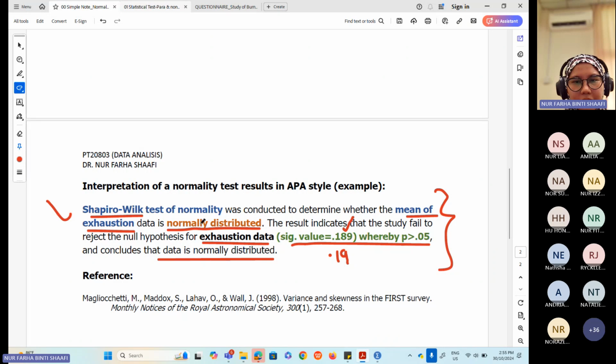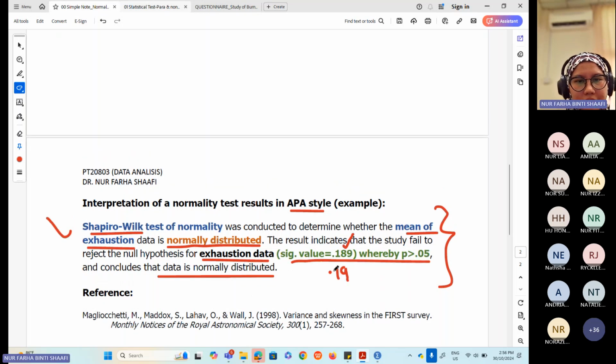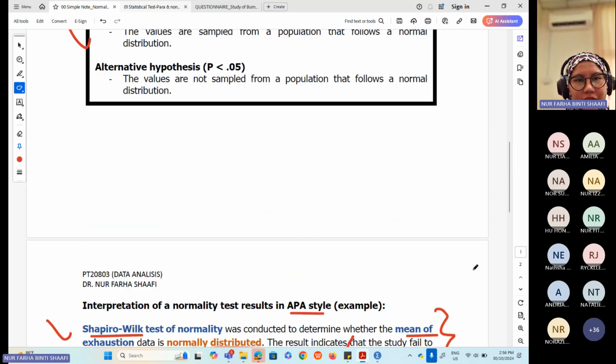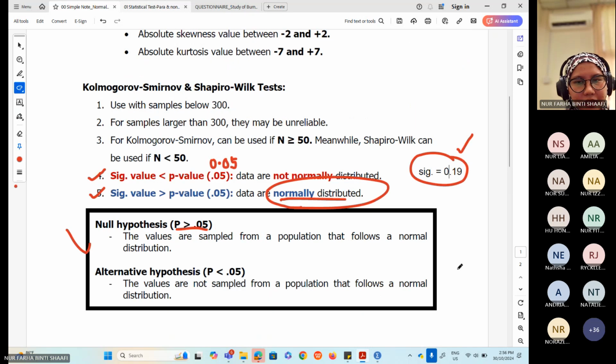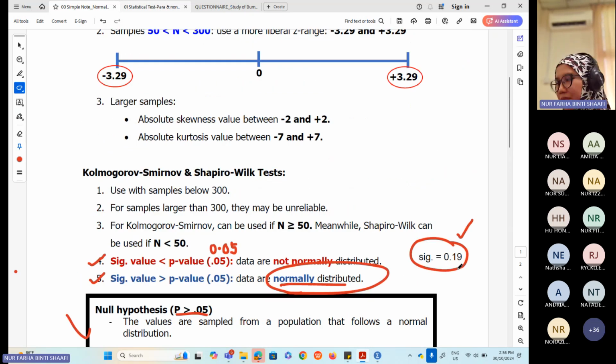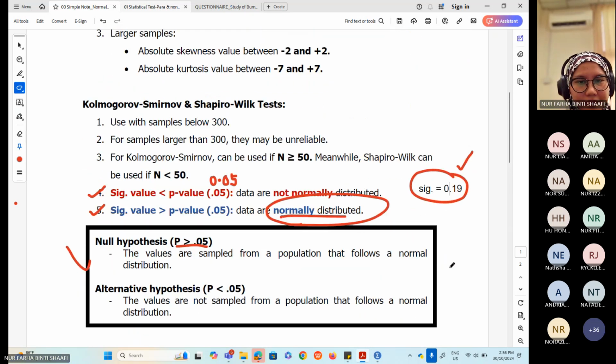So you can just copy my style of writing. This is the APA style. All right, up until here, you guys can follow me? Is it clear? Yes, doctor.